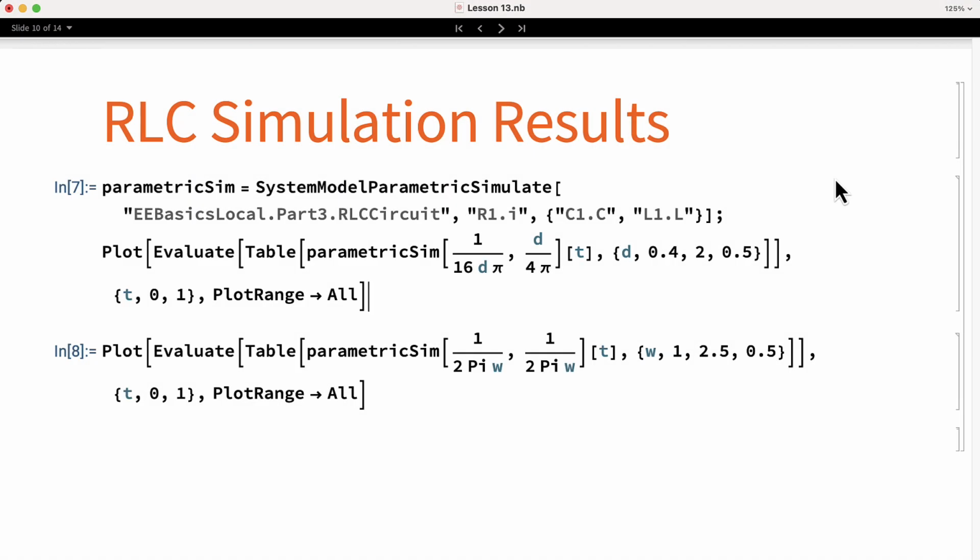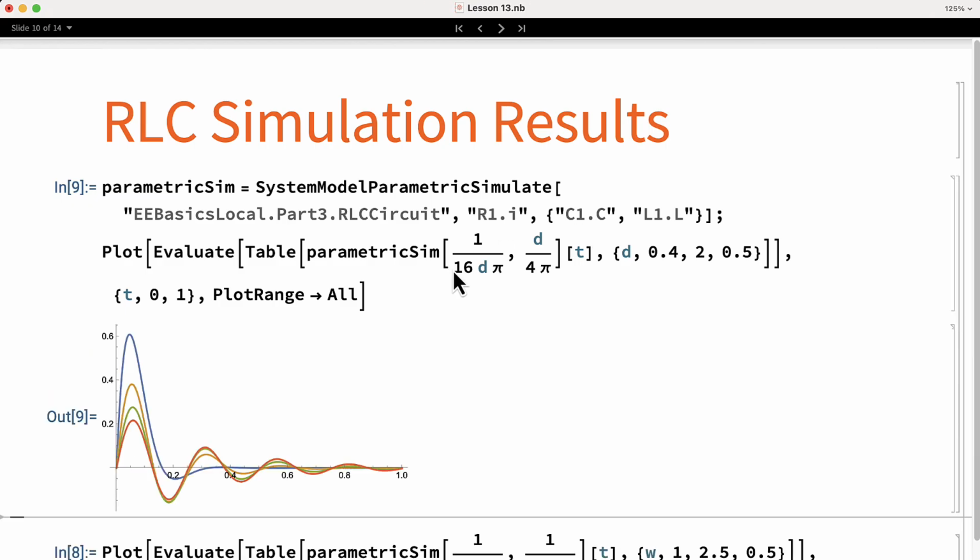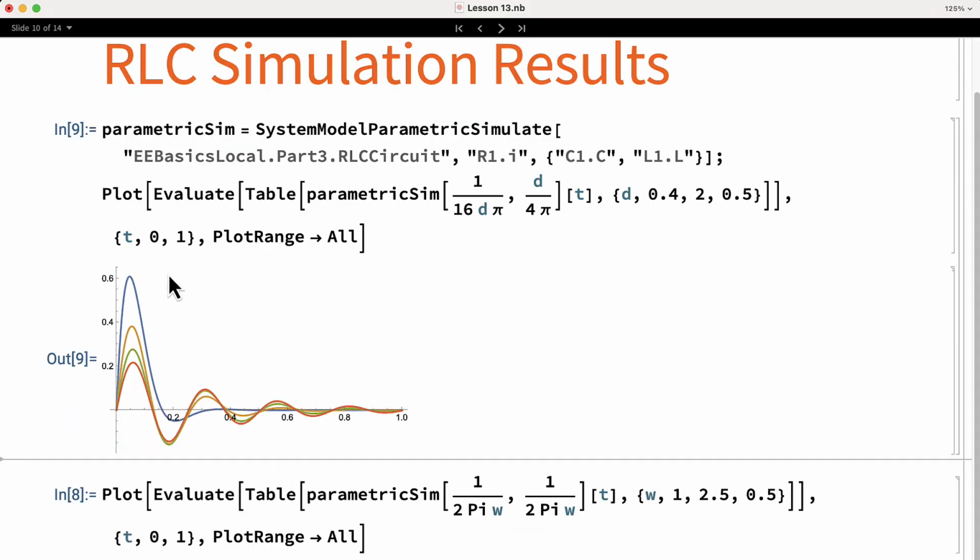With this line of code, I will run a set of simulations where I change the values of the capacitor and inductor. The values are not arbitrary. I have picked these values in order to illustrate the following result. Here are the plots of the current in the circuit for different capacitor and inductor values. We can see that the current increases and then makes a few oscillations until the current is stable around 0 amperes. But the blue result is the one that has the higher initial peak, but it is also the one that gets stable sooner. The red result is the one with the lowest peak, but also the one that oscillates longer.